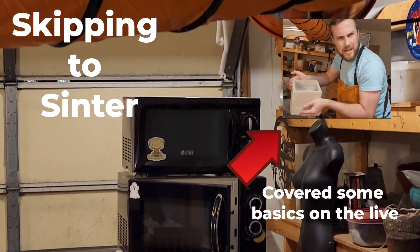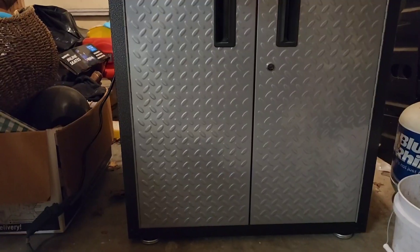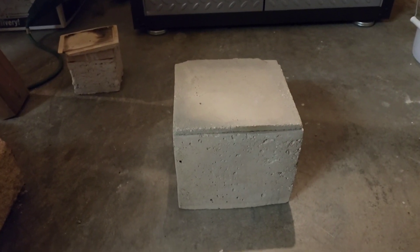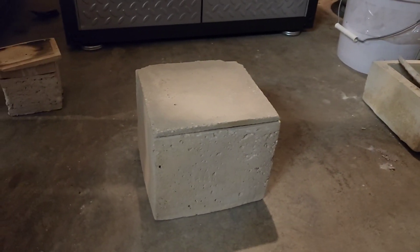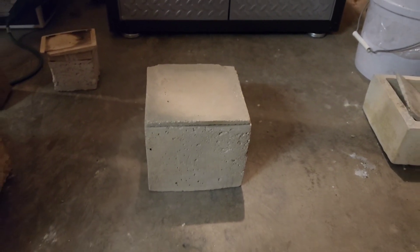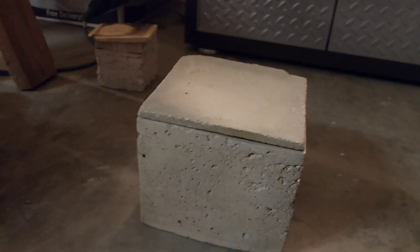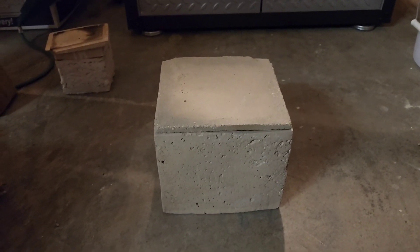The crucible with our aluminum Hanya mask has already been debound, so we're going to save some steps. It's been rested. I got the crucible out and I'm cooling down the microwave. We're going to leave the top on the crucible so that we don't disrupt any post-sintering that would occur from just letting it cool down to ambient. I did increase the times from the live that I had just done — we've actually been sintering here for about 80 minutes, swapping between the 1100 watt and the 900 watt, since this element can't actually reach higher than the temperature needed for aluminum.